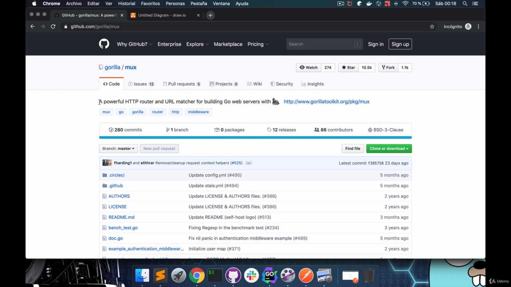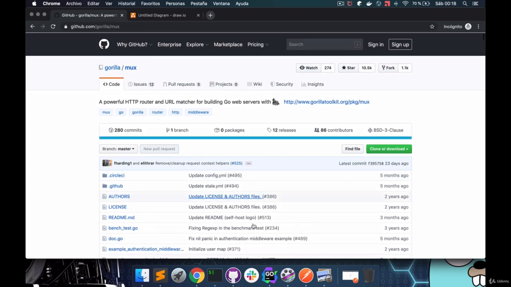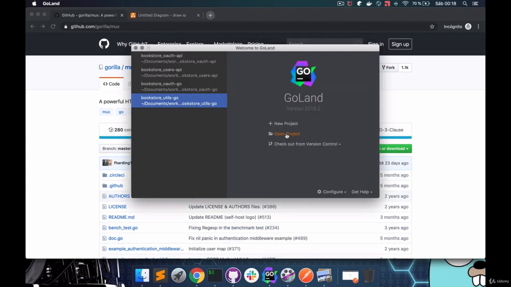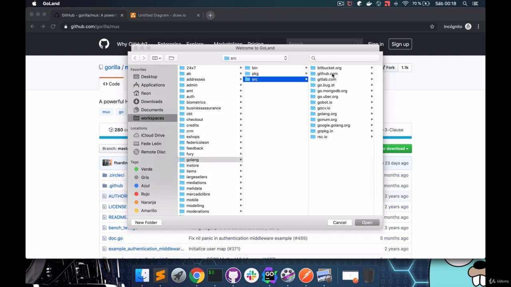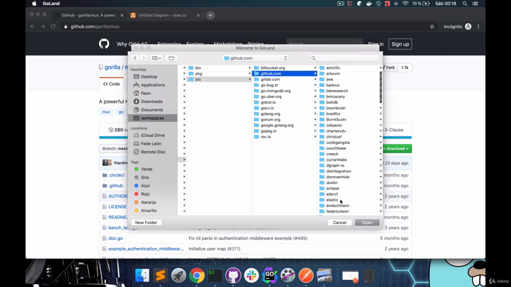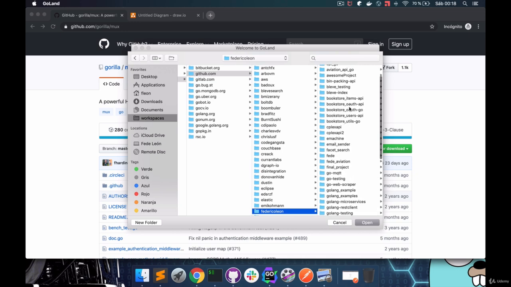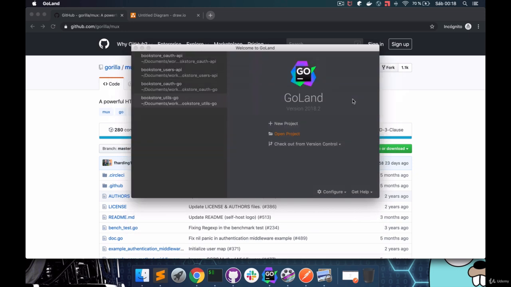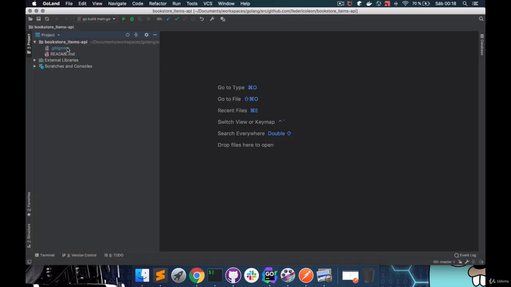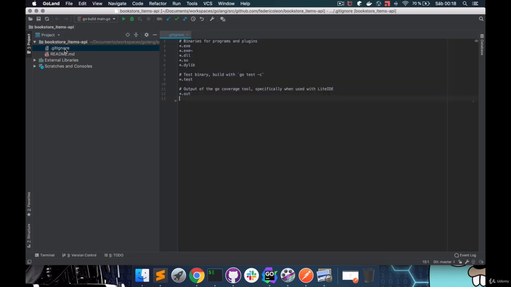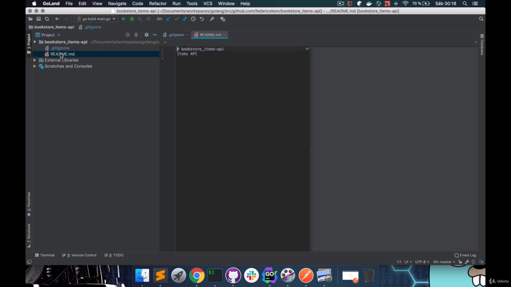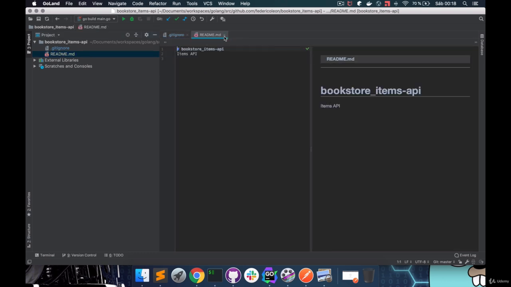Okay, so as you can see, Gorilla Mux, a powerful HTTP router and URL matcher for building Go web servers with Gorilla. Now let's start by importing our project. So github.com, my username, and here we have our items API. As you can see here, we have our basic gitignore and the README that we have just generated using GitHub.